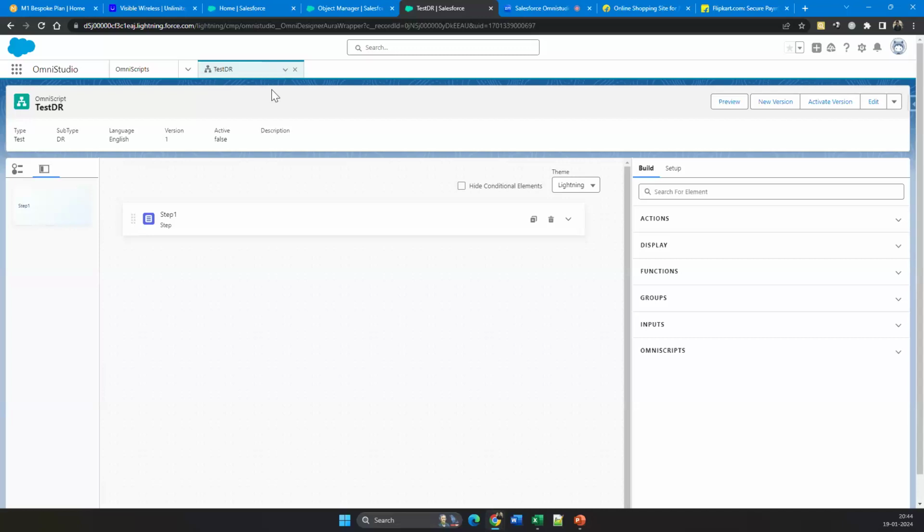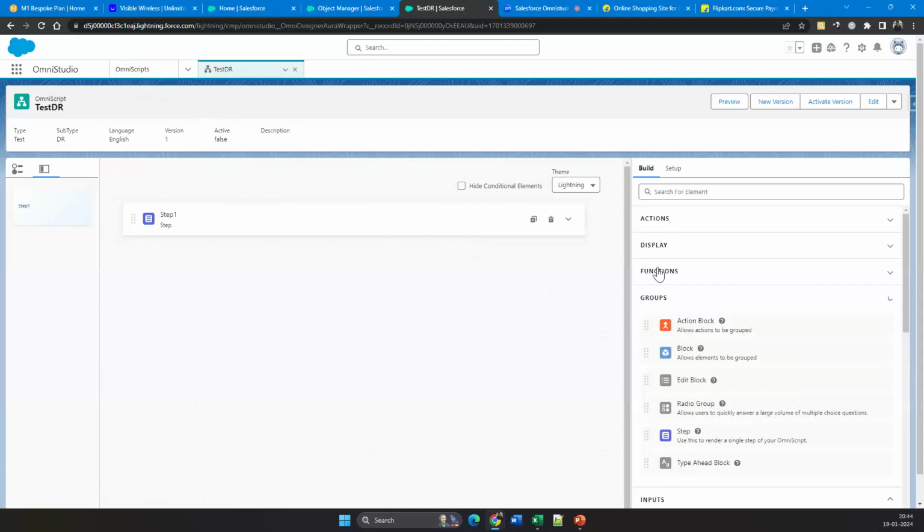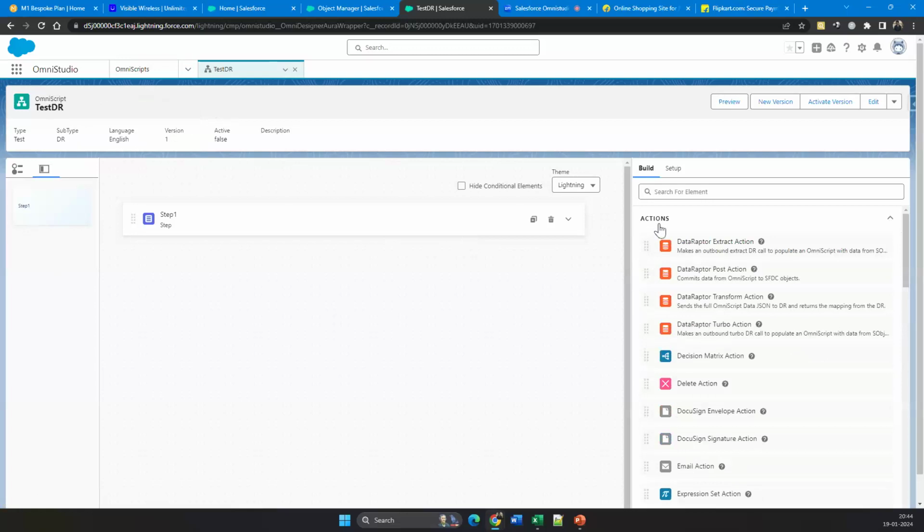Right. So this is a designer screen, just to give you an idea of what Omni Studio components are. This is an OmniScript. These are a few components which I just mentioned, and each of them has a defined functionality. We'll get into details when we start the training. But yeah, this is a designer screen, and these are all various components that you can drag and drop.